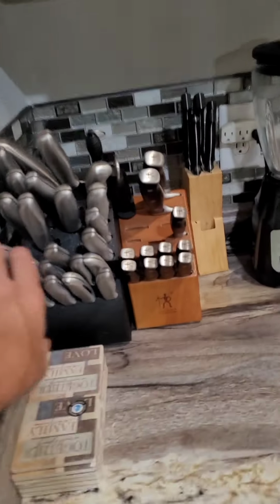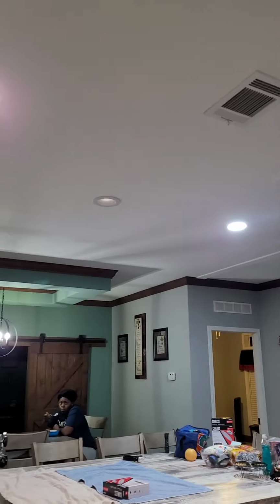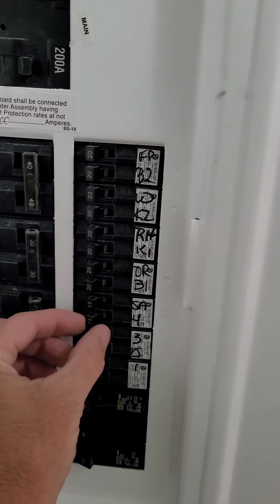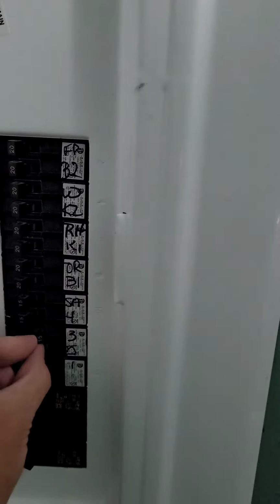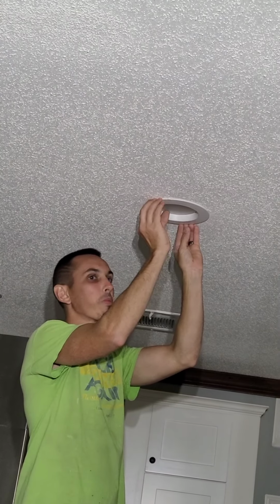So of course, you're gonna walk over here, cut your lights. After you cut your light, all right, y'all, actually I turned the lights back on because what you wanna do is make sure you don't have any power to your lights. So you'll come over to your main breaker and cut it off. Oops, wrong one. There we go. So now the lights are off in there, and we'll go ahead and get ready to work.